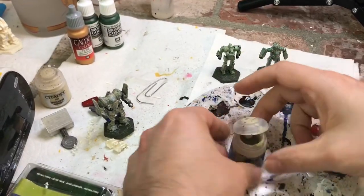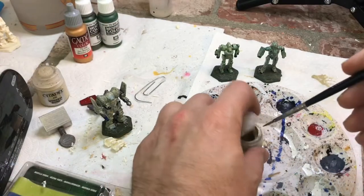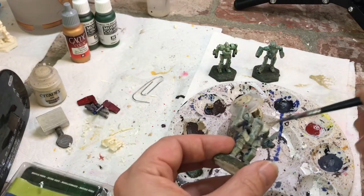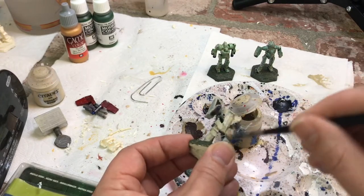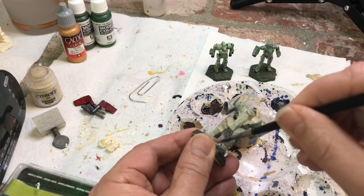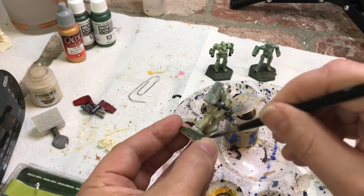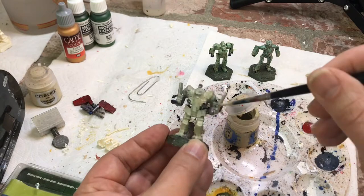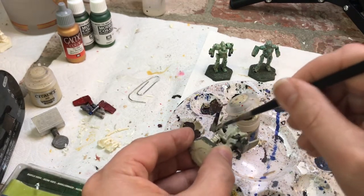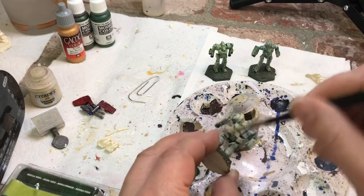Now it's time for part two. I'm just going to repaint over the whole thing with another layer of Ushabti Bone, because it doesn't cover blue very well. I want this to be the ivory for the House Imara main color — it is an ivory-ish color with Liao green and gold accents. I found that this matches the camo specs and graphics I found online that represent this house perfectly.